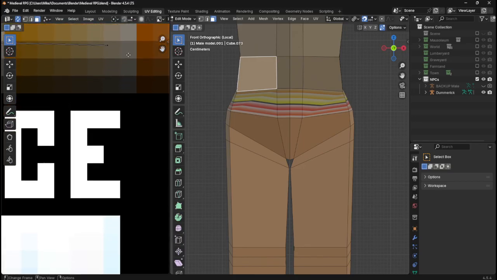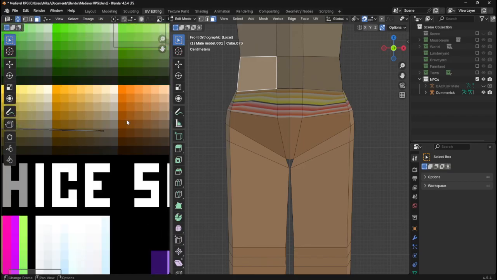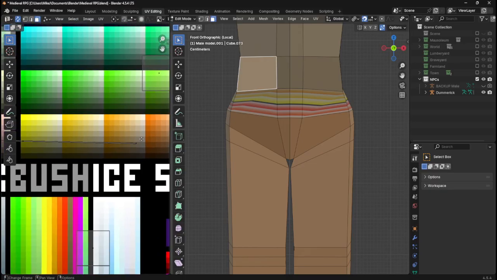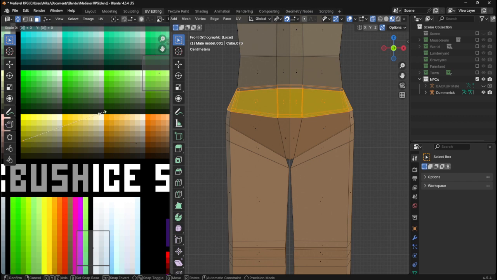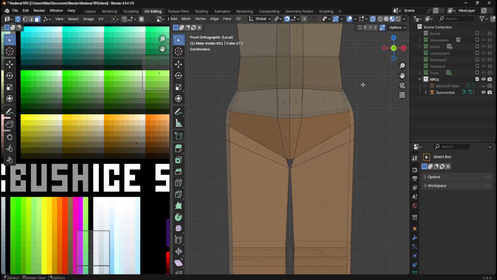So what I'm going to do is, 1, 2, 3. Okay. So let's go to X-ray mode. Select those, and then scale 0 on G, and then that will be the same colour as the top.